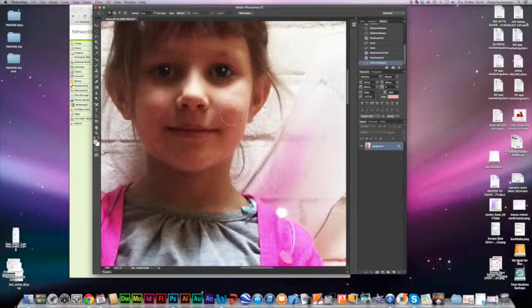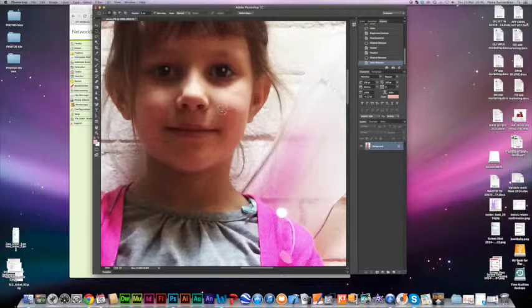If you click Shift F6, that will open up a feather panel, which means whatever you have selected will give you a feathered edge. I'm going to do about a 5 pixel feather right around there. And I am just going to take a smaller area. I'm going to copy a little teeny piece of this part of her cheek, and I'm going to move it over there.